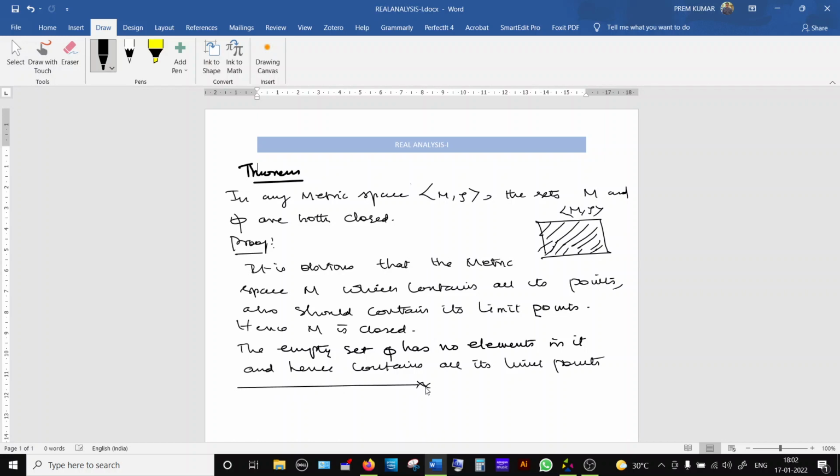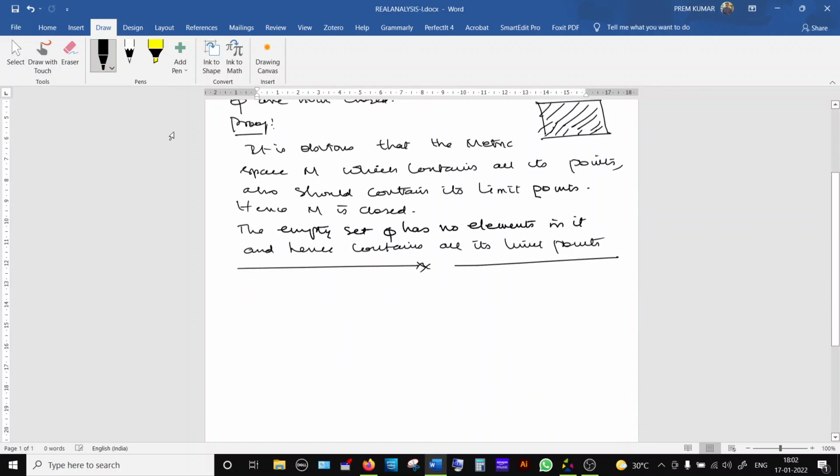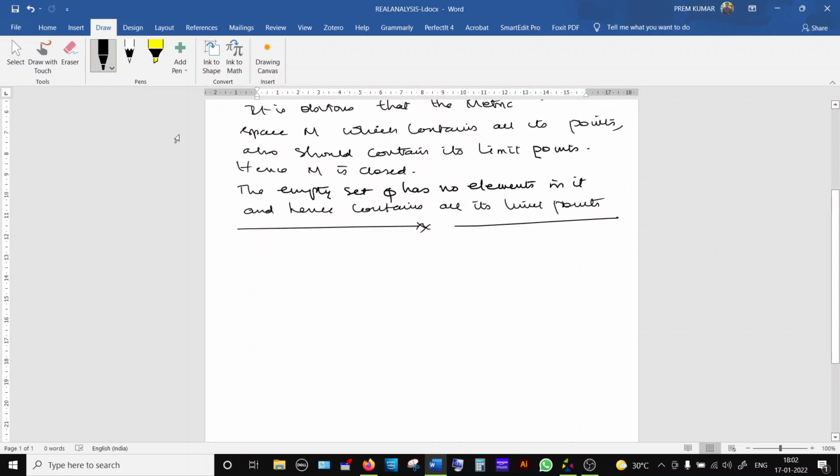So this is a very simple thing, like a statement we can write. You must know that we already proved that the empty set and the full set are open sets. So now we proved both of them are closed sets as well.